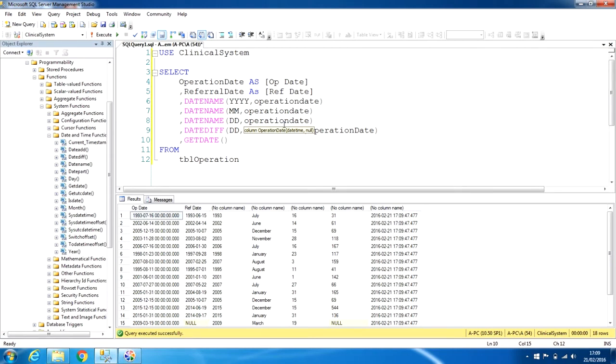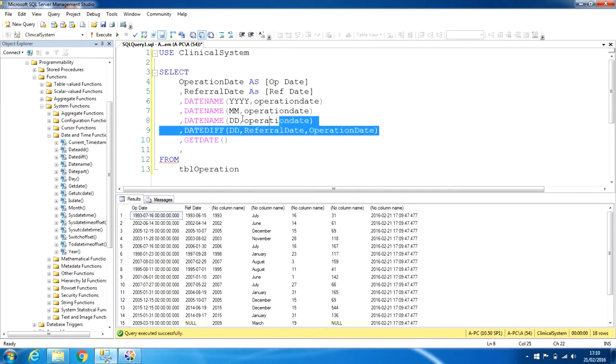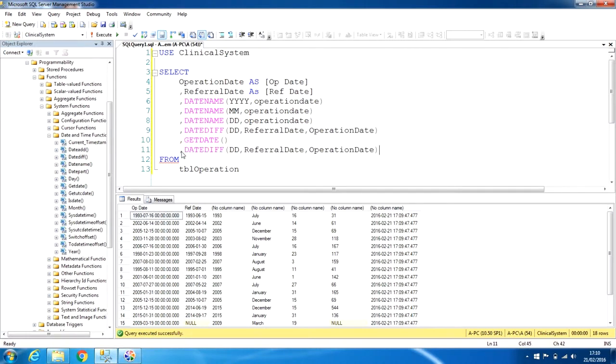So this is how we use functions. Let's try some nested functions, how we could nest one function with the other one. For example, in here we are going to use the same datediff function. Just copy, Control C, Control V there, and then rather than using operation date or referral date, let's delete referral date from there.